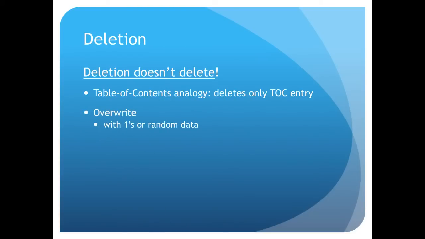How do I actually really delete stuff? If I want to ensure that it's gone away, then you just overwrite it with either random ones and zeros, or all ones or all zeros, or something along those lines. And so now, if you're a criminal and you want to protect your data, you can write a program so that if you don't enter your password every day, the computer will just go and randomly write ones and zeros all over your disk.